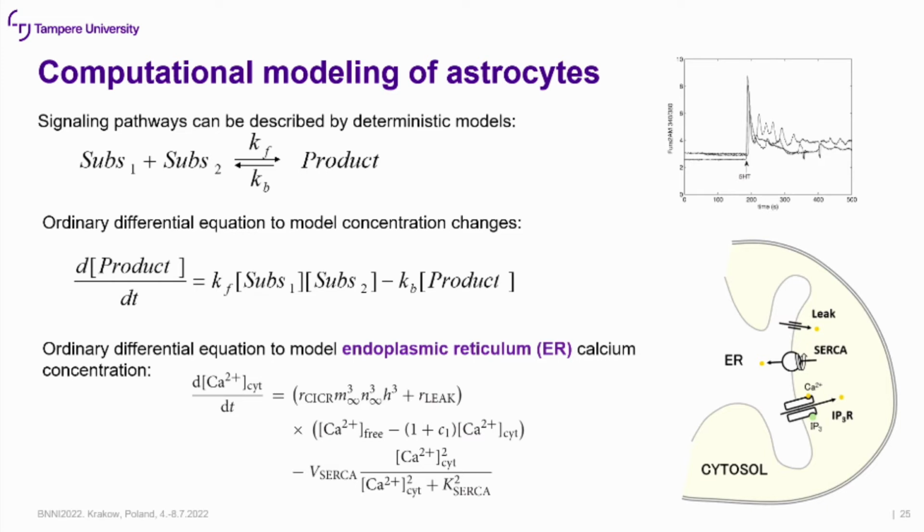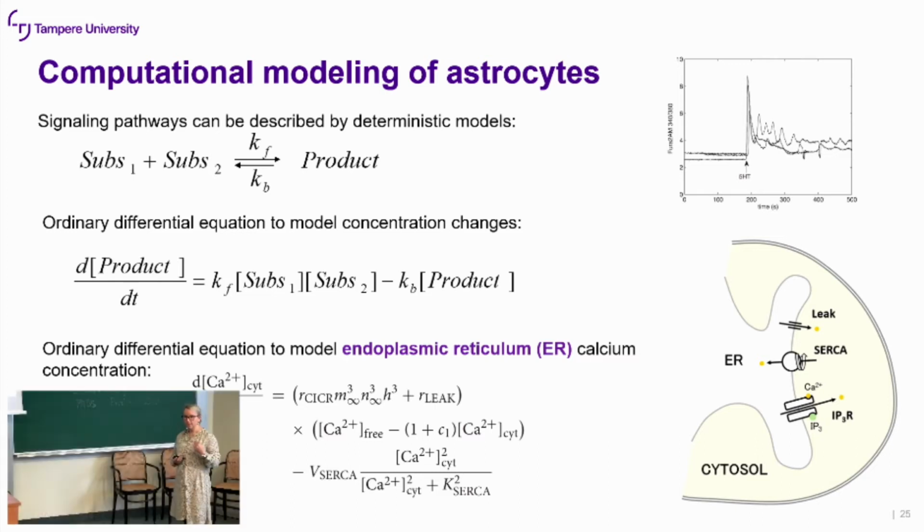And here is an example. Typically in astrocytes, the main source we know is the endoplasmic reticulum. So this is the main source of calcium. This is always modeled, and you typically model this leak channel, then this SERCA pump, and then this IP3 receptor using this approach. But there are also many other calcium sources in astrocytes, as you saw from the earlier presentation, and we are in a process of describing those as well, but we are lacking data.